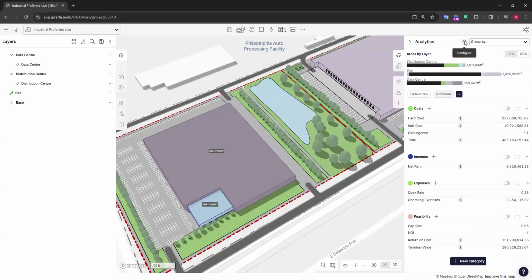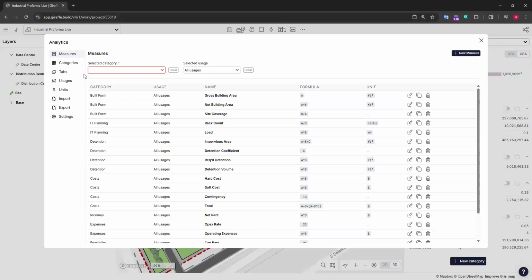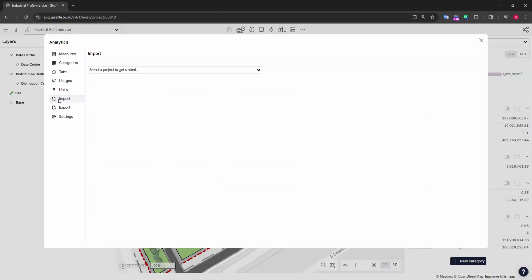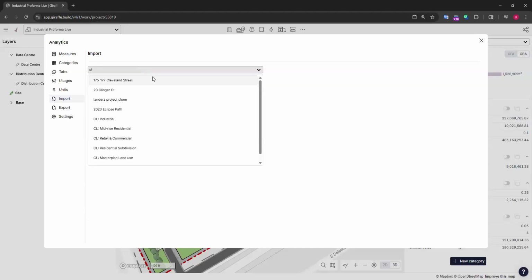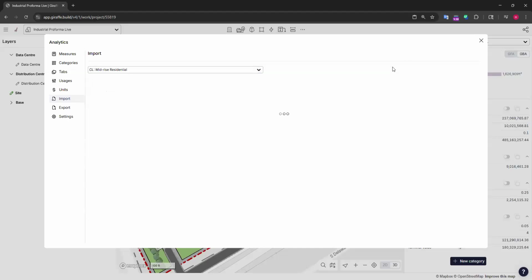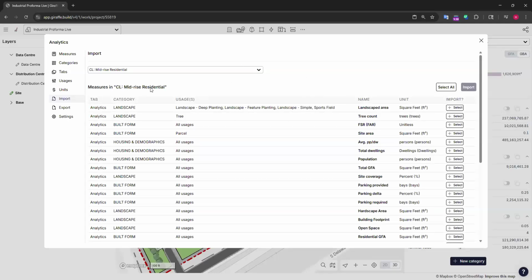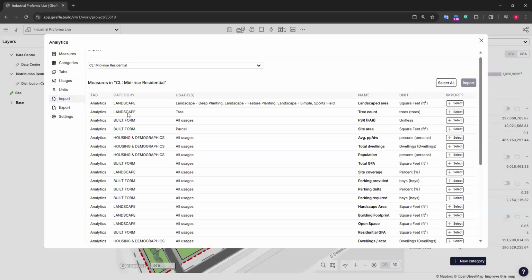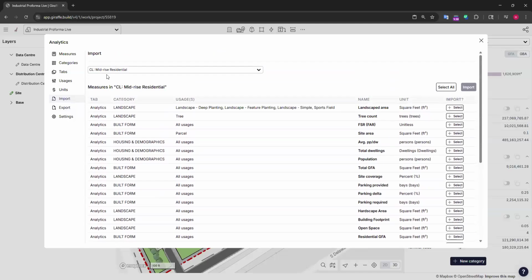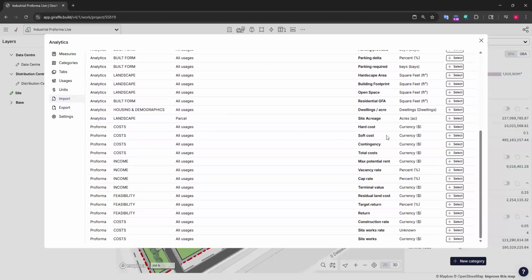So I can come into my configure here and pretend I'm in a whole new project. You can import any calculations from any project that you like. So I have projects in my workspace that I can draw from. And here I'm just looking at all of the analytics calculations that are in this other project, for instance.